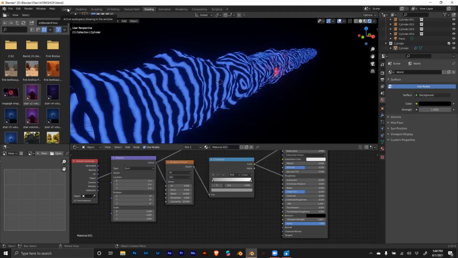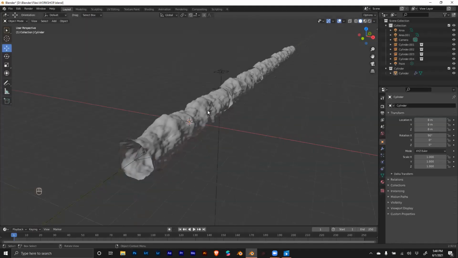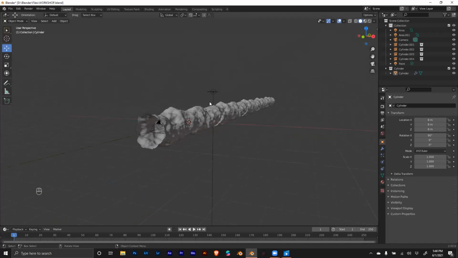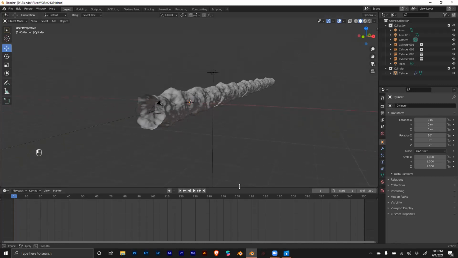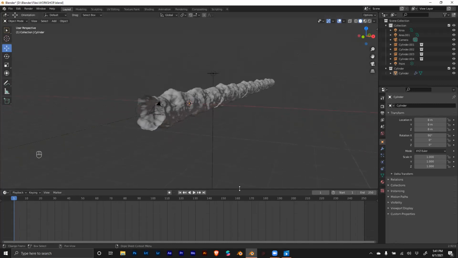And I'm going to go back to my layout now, okay? So on the top menu, you were on Shading, we go to Layout now. And yeah, so this is what we're going to see. At the bottom of your screen over here, you see the small tab, right? Just go to the gap between to make it a little bit bigger. Okay. So this is what we call the dope sheet, which is the animation sheet in Blender.